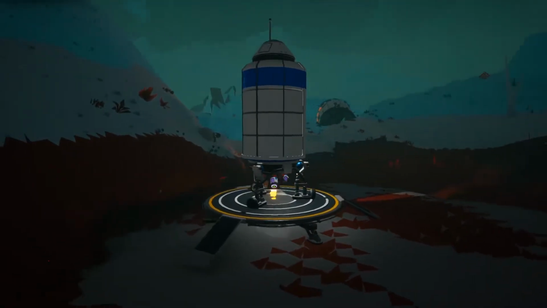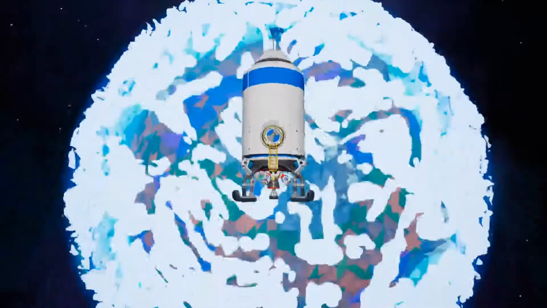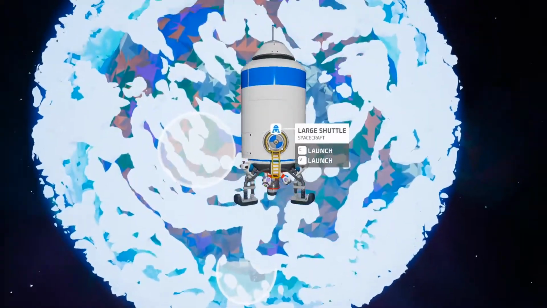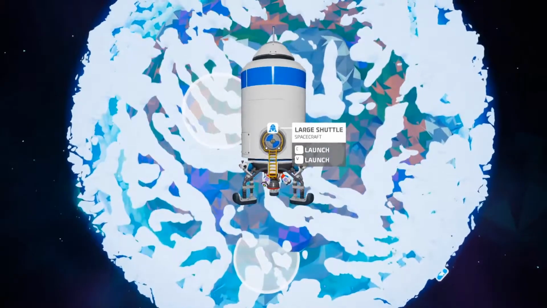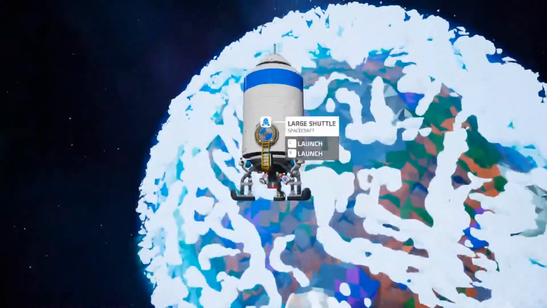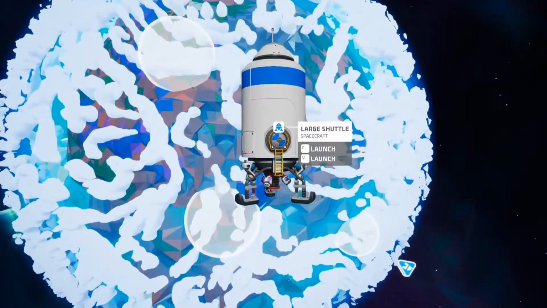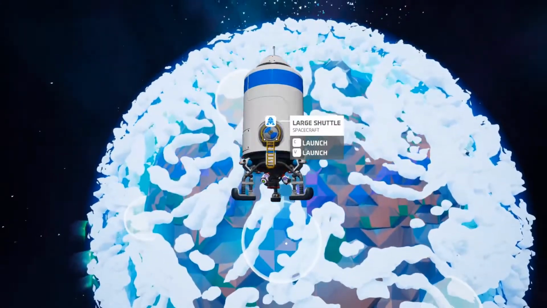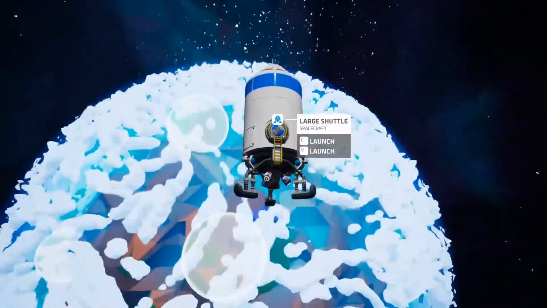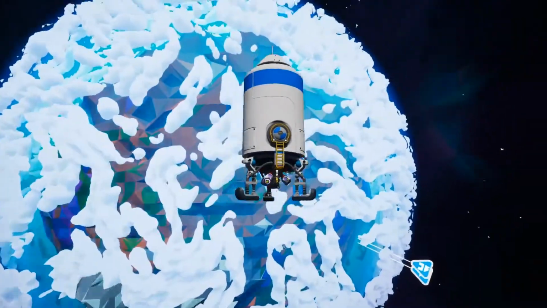So we're going to take off, go back, and start at Sylvia, the starting planet. One thing I want you to know is you do not have to go back to your base to operate from. You want to find a landing zone that is as close as you possibly can to a gate. I got lucky because the landing zone we're going to land at is right by a gate.